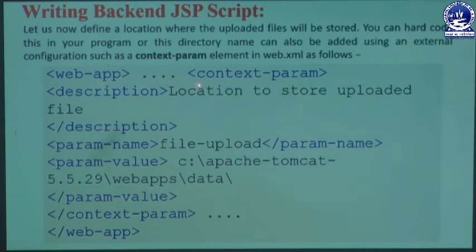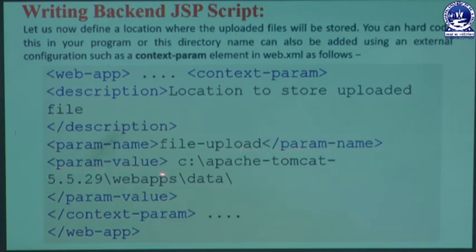So in that XML file we have some tags, one known as web-app. That web-app is a tag. Another is known as context-param. That context-param takes some parameters from the user section which contain some description which is already mentioned in this slide, named location to store uploaded file. If a user wants to write this statement in this slide, then it helps to describe a specific environment of a JSP page. Then we have param-name, which gives a parameter name, and that is named file-upload, and it ends with the param-name closing tag.